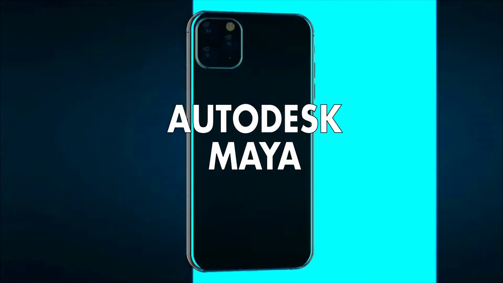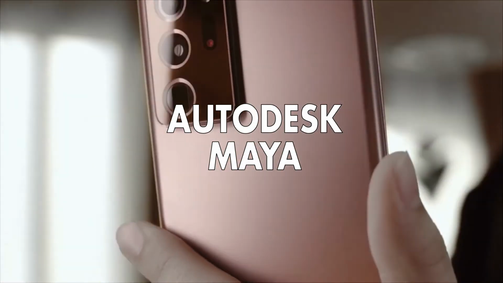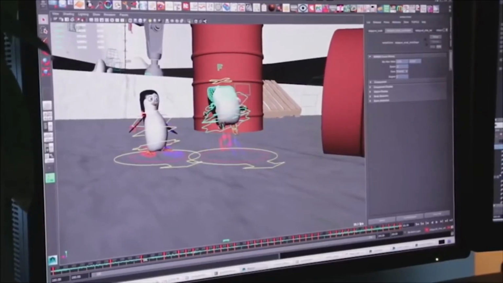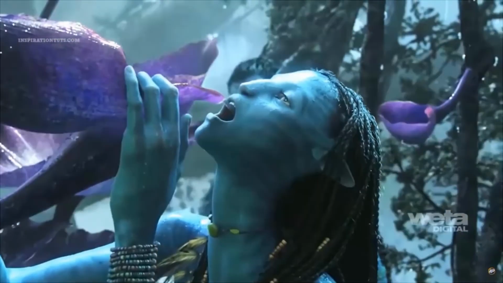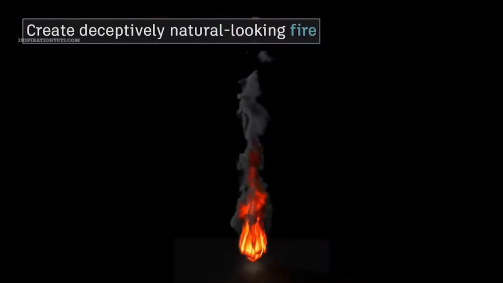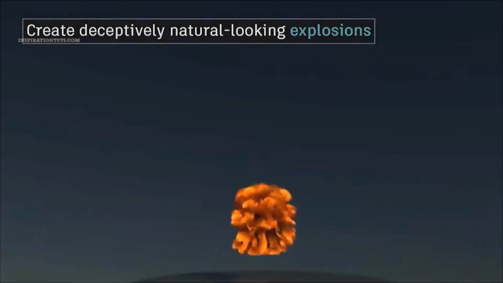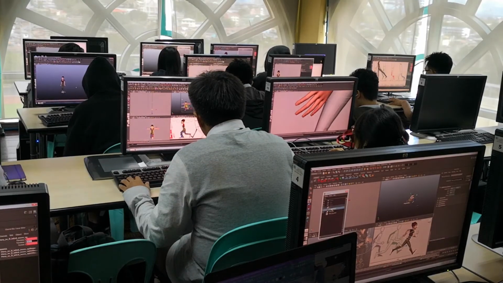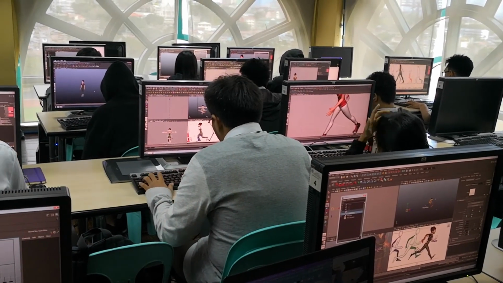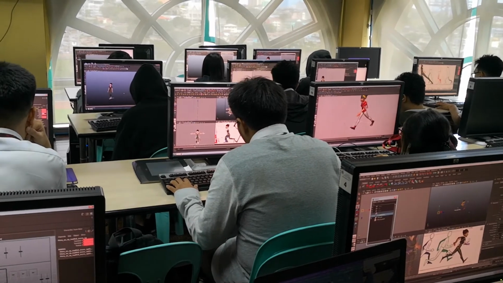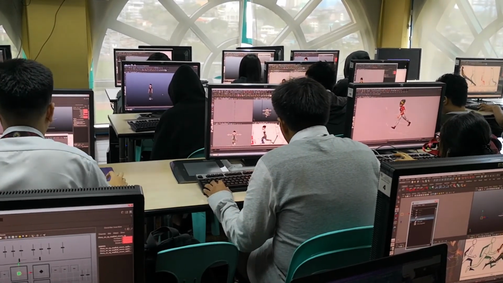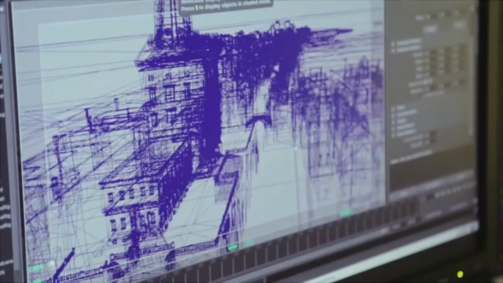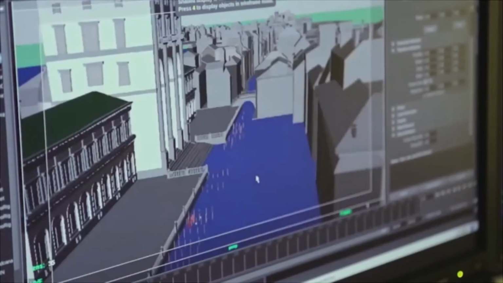Next, Maya is the flagship phone. It is the best software for students and professionals when it comes to 3D animation. It's industry standard, it has all the best features, and is capable to do anything, but it comes in a premium. Its price might be quite steep for beginner 3D artists, and it also has a higher system requirement. Although it has a student license, students can't obtain it easily since the school should be the one to register for students to get accounts. If you're planning to work as a professional 3D artist though, learning Maya is a must.